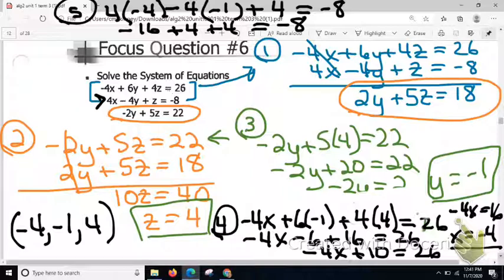So I put the first two together to make one equation with two variables. I used that one and the last equation as a system of two. That allowed me to find y and z. Once I knew y and z, I could go back and find x. Then I checked it by plugging in all three values to make sure that it's true. You could double check by plugging into every single one of them. But in a system of three equations, those values need to work for all three equations.